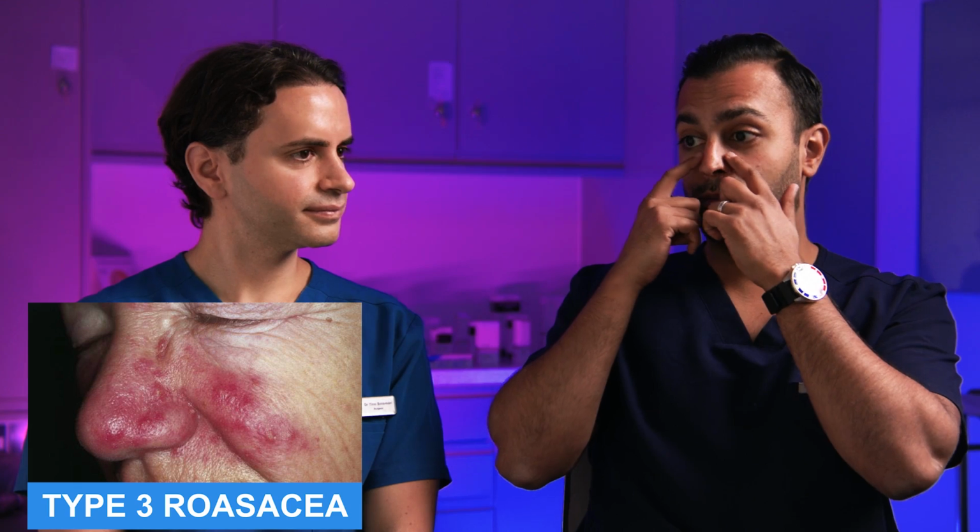So type 3 is one that we all know and love. We mentioned Alex Ferguson, so that big, large, thickened nose, it's called rhinophyma. It's a build up of excess skin. Imagine you've got too much blood supply, you're losing a lot more volume, and therefore you produce a lot more sebum in the nasal area. So the skin thickens, you actually get layer upon layer of skin, and the nose becomes larger.